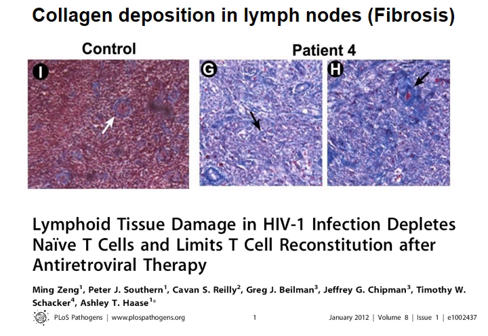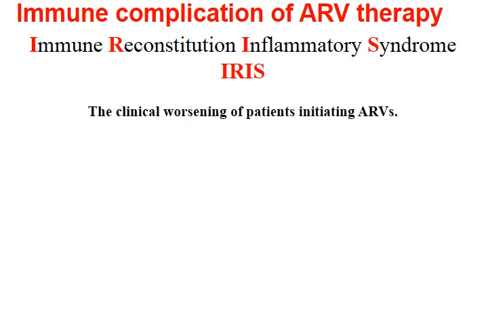This slide just shows us how over time, as these CD4 cells get wiped out, you can imagine it's a war zone, how the actual lymphoid tissue becomes more and more fibrotic and actually gets wiped out. And that's one of the reasons where if you've got patients with very low CD4 counts, when you start on ARVs, we sometimes find the CD4s don't always recover back to that same normal CD4 count. And it's partly because of the damage to the actual places where the CD4s normally live and multiply.